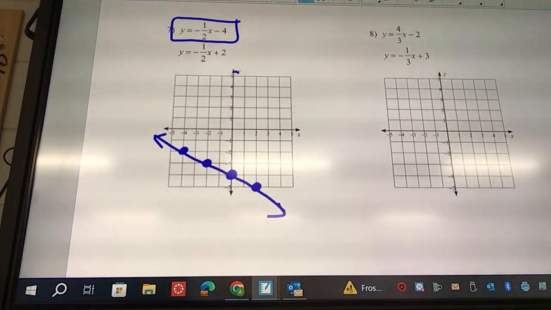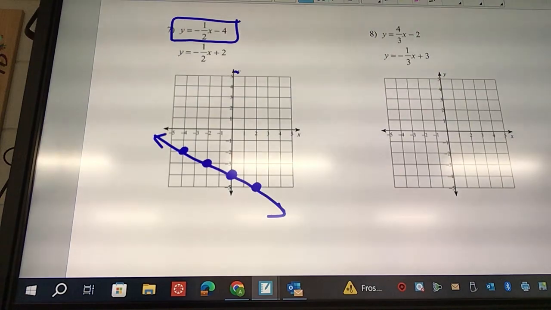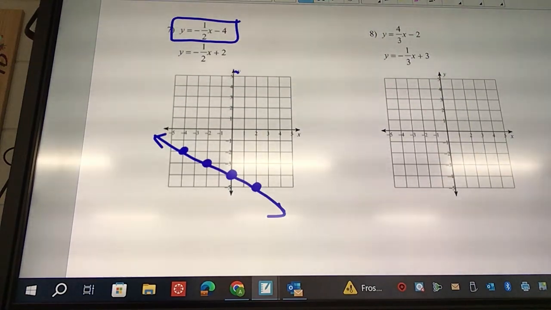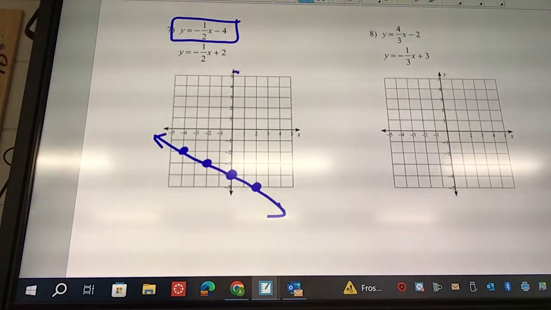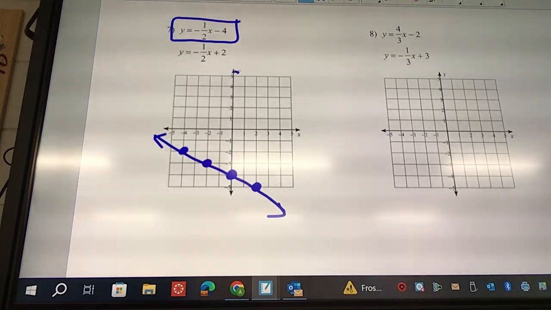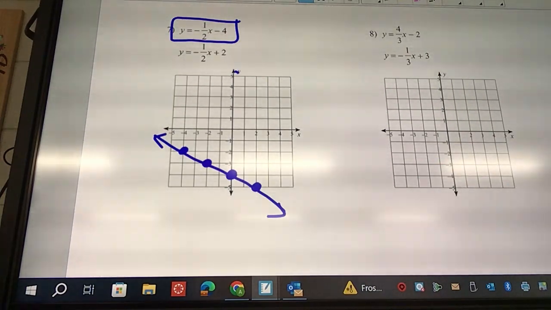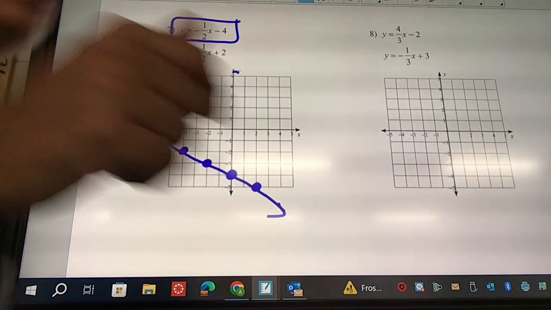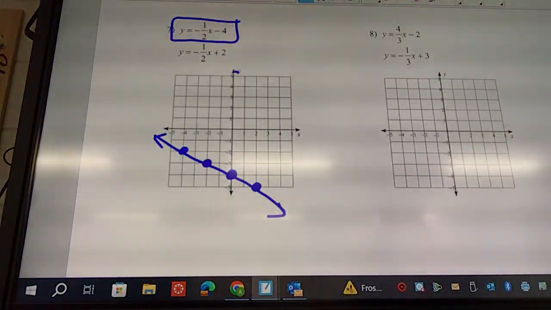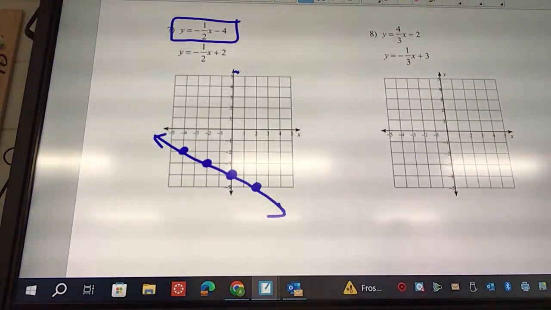Okay, and I can tell you right now, if you're not actually counting and you're just trying to hurry up and copy my dots, you're not gonna get it, okay? The only way to do the graphing is to try to do it yourself. Okay, it's okay to look up and check like, oh, does my dot match? But if you're not even counting even a little bit, it's not gonna work out for you, bud.